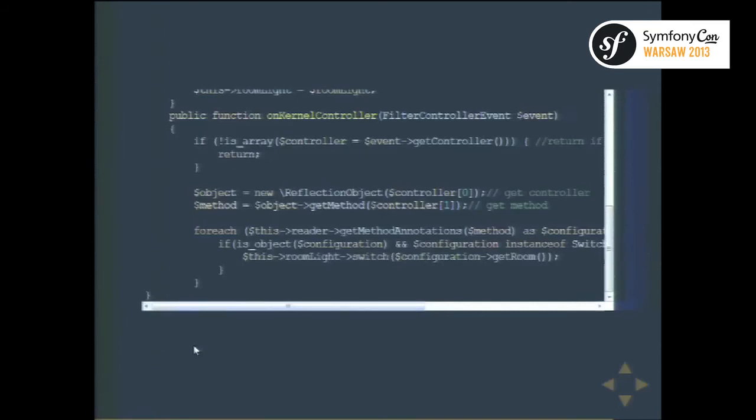The point is, in this example, why don't you, for example, cache? You can go through your active bundles looking for this annotation, and doing, for example, a text file with the controller, and if there is this annotation, you only have to check on a line if the controller namespace has a true in your line, if your annotation is set for this controller. And you can also get the options of your annotation.